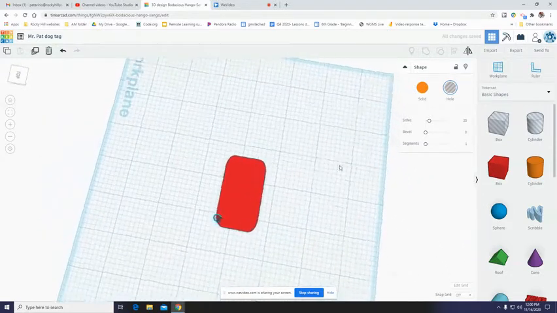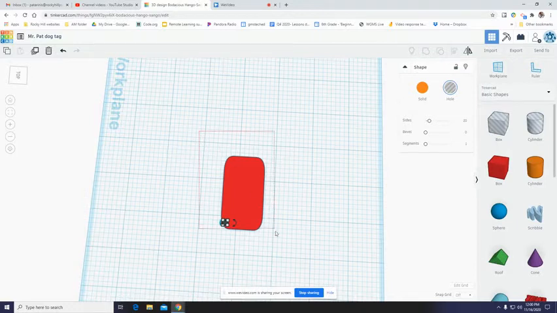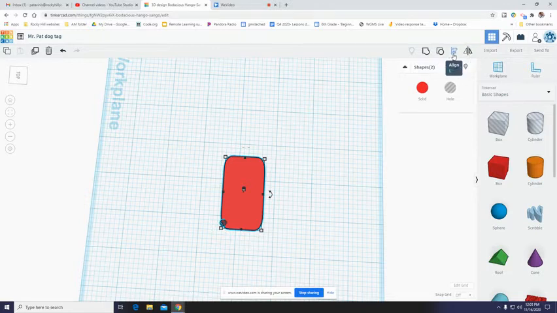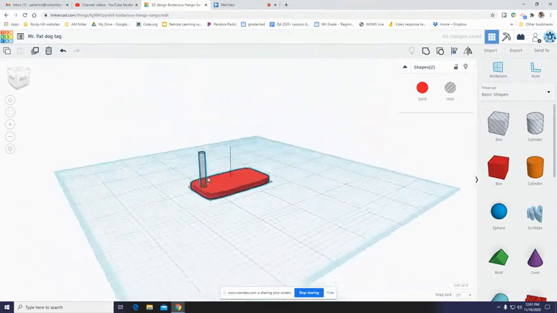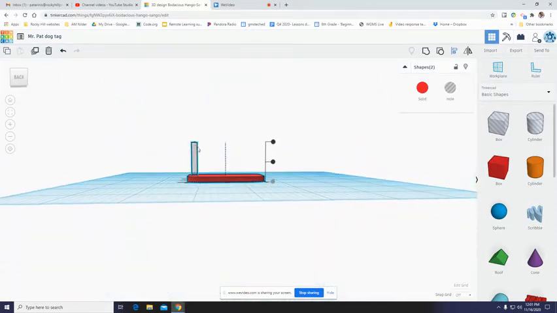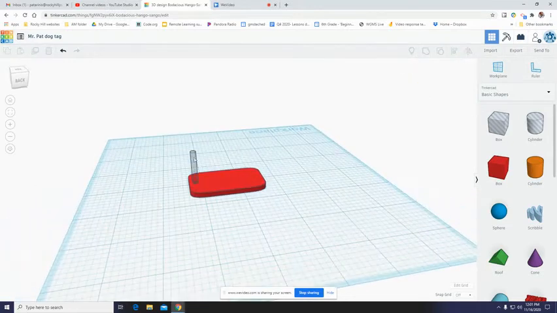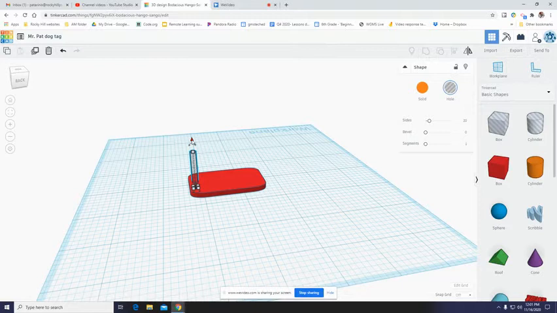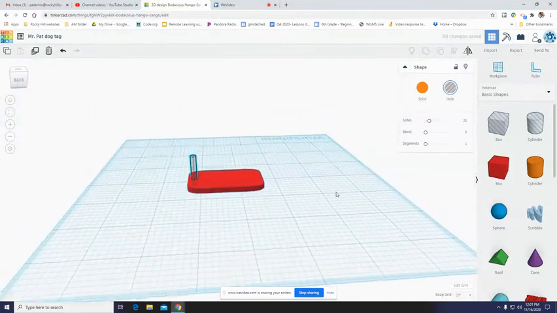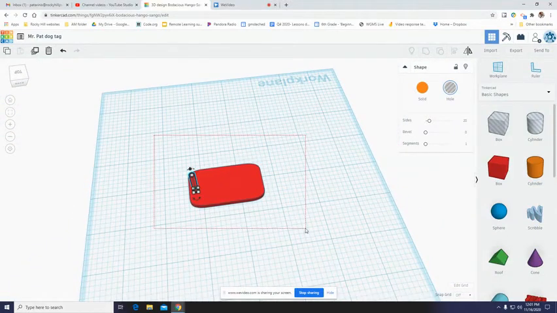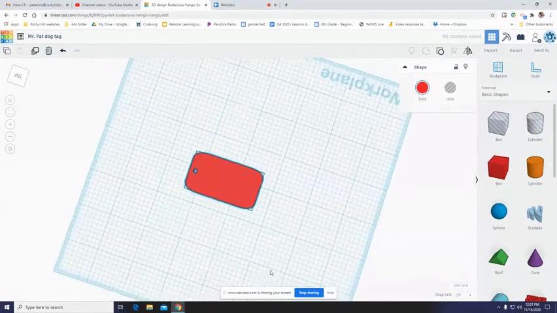And what I want to do is make sure it's right smack dab in the middle. So I'm going to use that align tool again. I kind of previewed over here. It's this guy right here, says align, and align means to line things up or center them. So if I click on this right here, you can see it almost gives me a little preview. It's going to put it right there. Sweet. And then I got to make sure that my hole goes all the way through. If I click on this hole, sometimes you got to click out of it to get out of align mode. This little thing that looks like a birthday hat, like a cone, allows me to push the hole through there. And now you can see the hole goes all the way through. I'm going to draw a box around both of those shapes and turn them into one thing. So now I've got a hole and a blank dog tag with rounded edges.